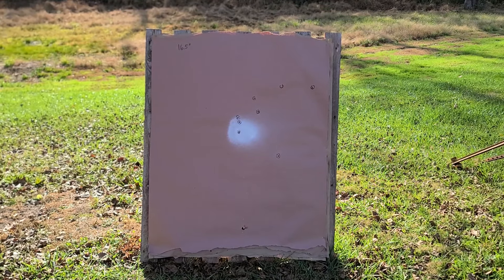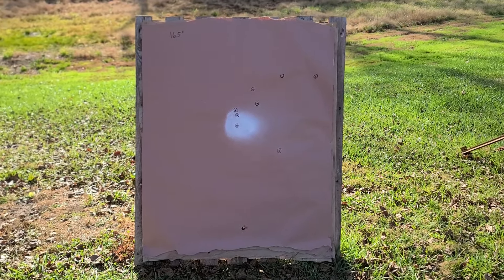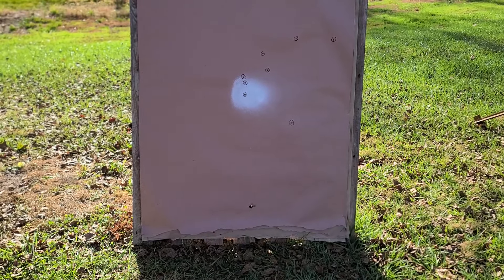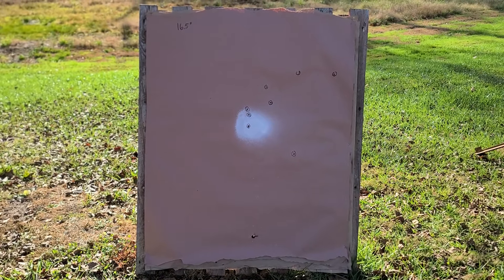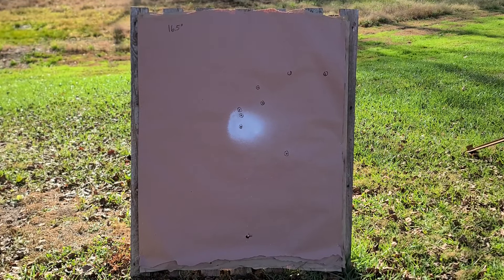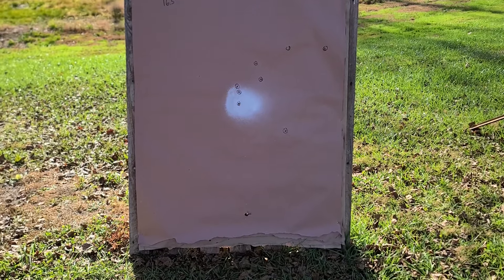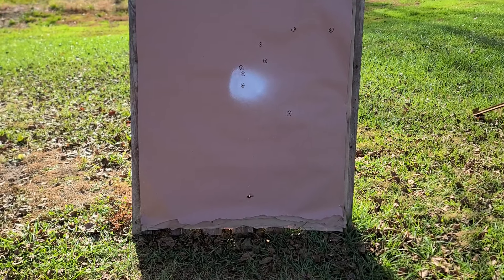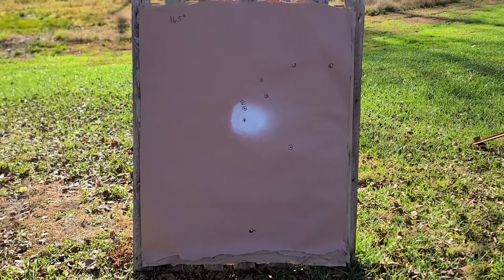Down here at our 40-yard paper, this is what we got — and it's pretty interesting, not really what I expected. Right off the bat, we have 8 pellets out of the 10 through the paper, maybe just a touch off to the right. We have one big hole down at the bottom, which was our wad. Eight out of the 10 pellets actually released from the wad and flew in their own pattern, but the other two got stuck in the bottom of the wad. That's why our wad flew all the way down here and punched through several sheets of paper and a board from the pallet behind the target.